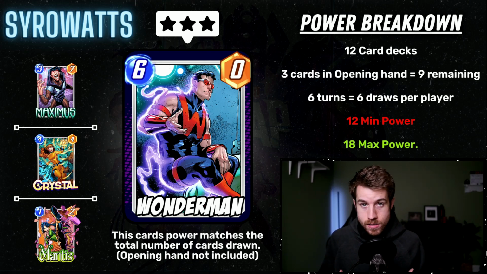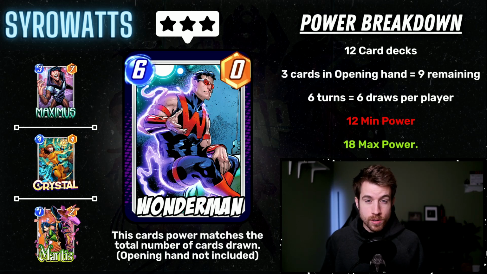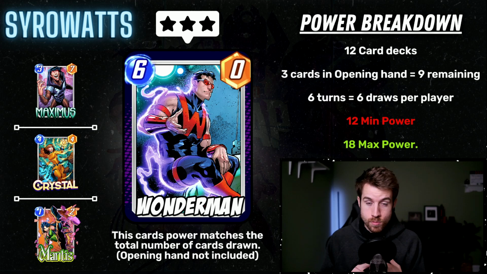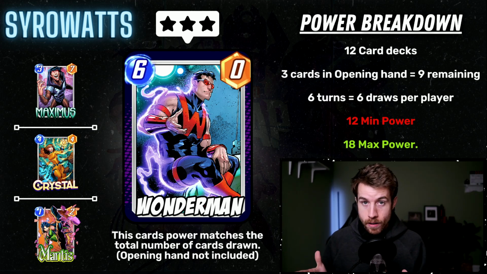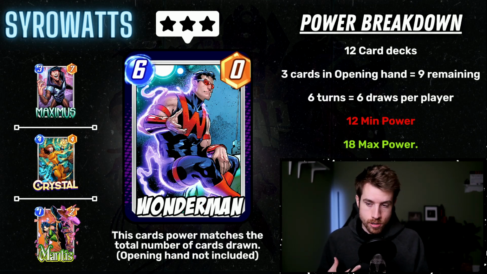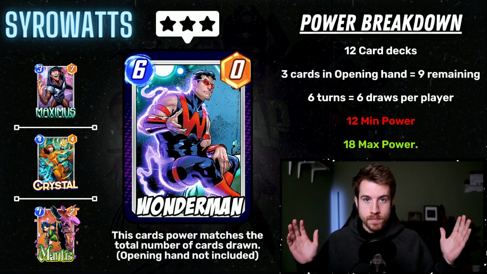And I think it's not too hard to actually get people to draw cards, you and your opponent. In a normal game of Marvel Snap, you're only going to end up with 3 cards left in your deck. That's just drawing on turns 1 through 6, right? So at the minimum, he'd be 12 power if you didn't draw any extra cards and your opponent didn't draw any extra cards. But there's ways that we can get around that. So there's Maximus. You automatically just get your opponent to draw 2 cards. They can't do anything about it. Boom, the cards are in their hand.